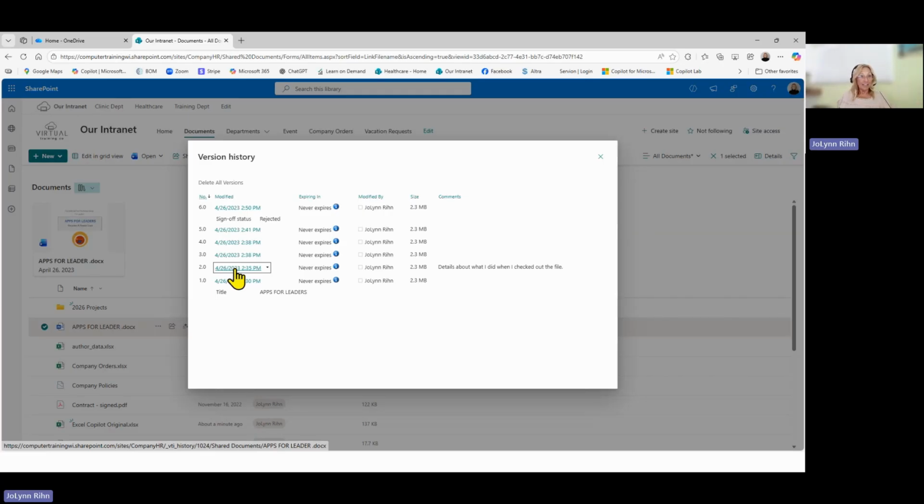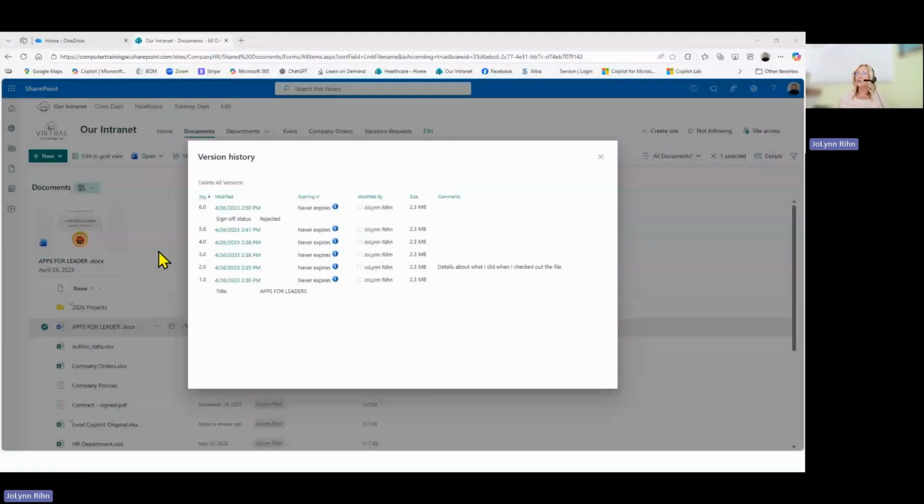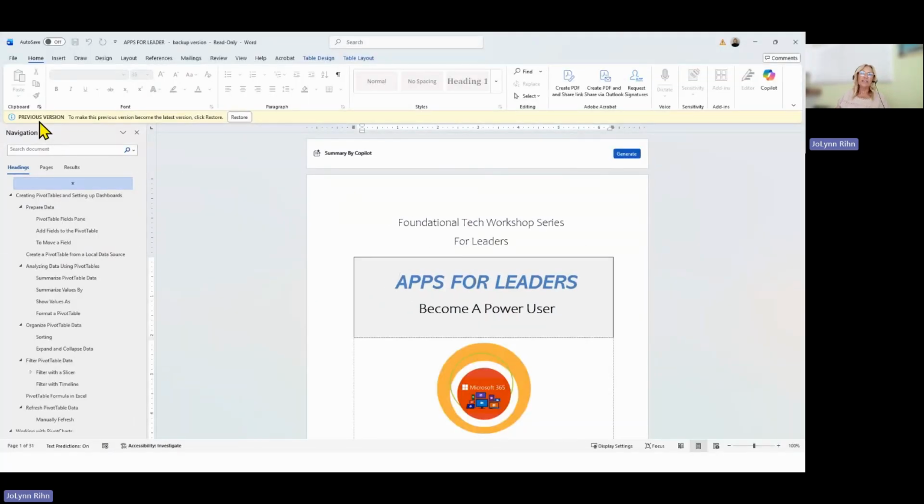Back in the day when we had network drives, we'd have to talk to IT about getting access to something off the backup to get to our file, a previous version of it. Here, we maintain it ourselves. So if I click on this link for the modified date of the second version, what it's going to do is automatically take me into that version of that file. Sorry, it opened on my other screen there. You can see right underneath the ribbon it's giving me this previous version.